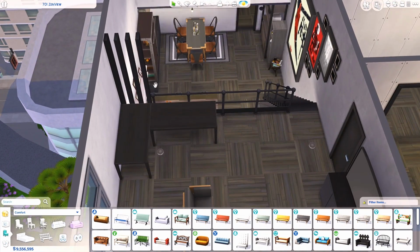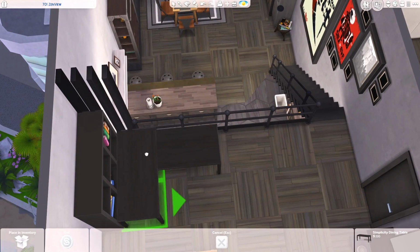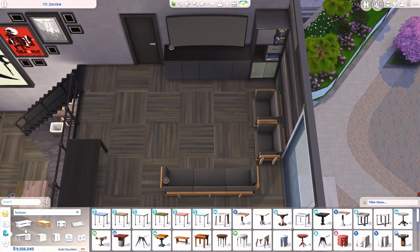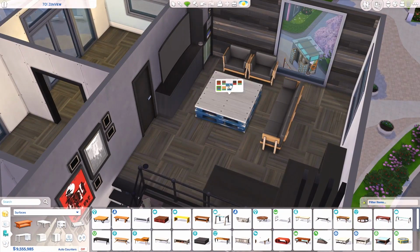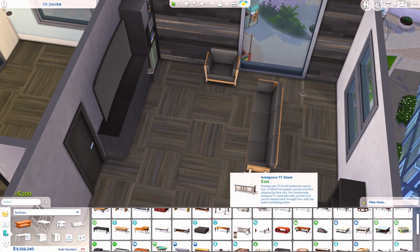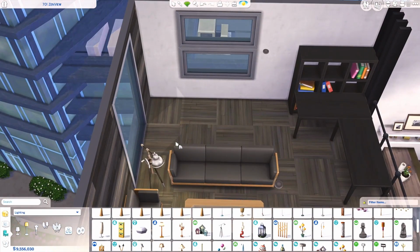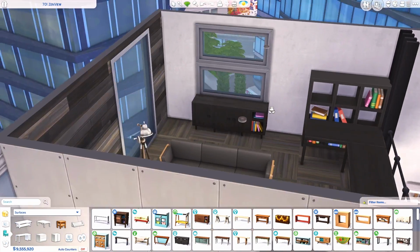I think I've also turned this one into a 3-bedroom apartment at some point. So I've had the whole living room, kitchen, and dining room on the ground floor, and then 3 bedrooms plus a bathroom on the second floor, maybe even an office at some point. Or I might actually be mixing it up with the other apartment. They have a similar layout, but this one is smaller than the other one, so sometimes I forget which one is which, but it's all good. I like both of them, even though I don't decorate them very often.